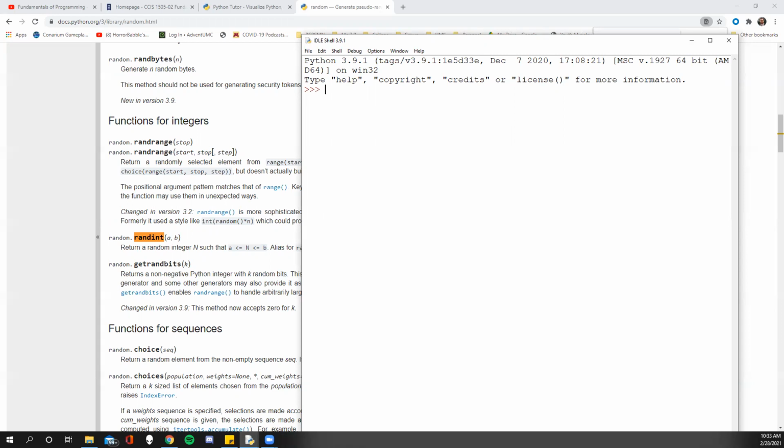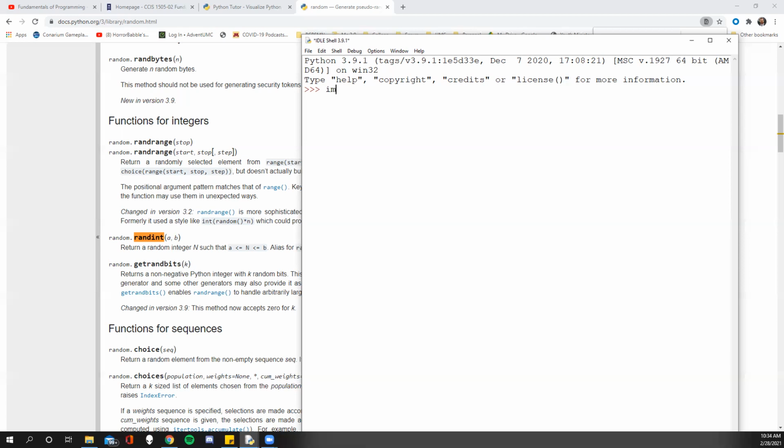As we talked about with stop words, we can import a module that has all the programs we could possibly need to bring in random numbers.